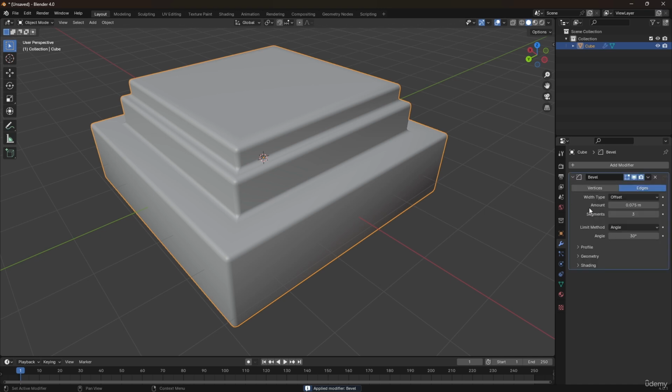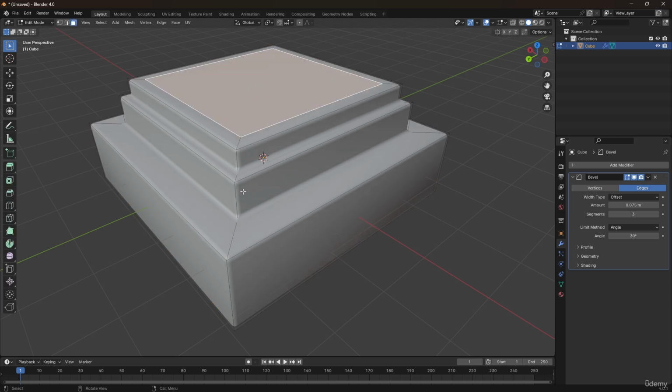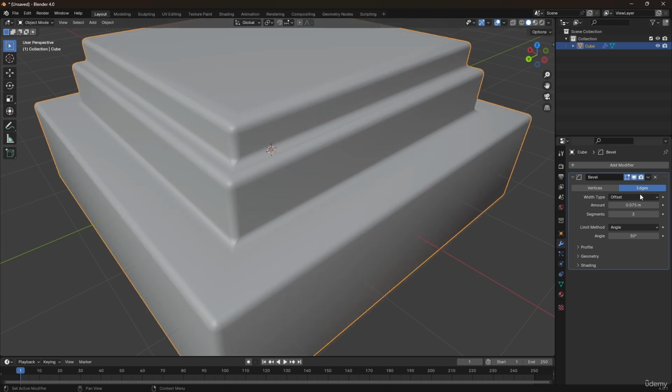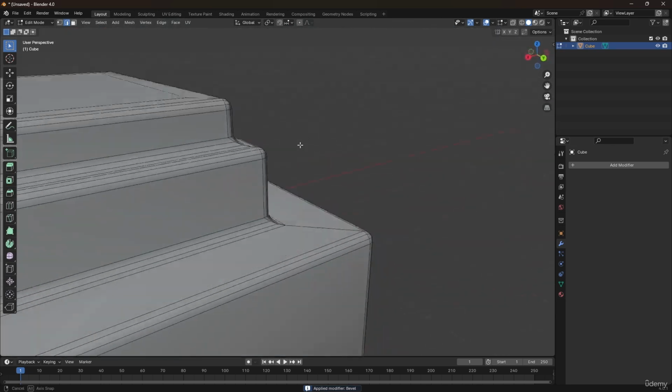Now, when you apply the modifier, all the changes that this modifier is making will be applied, or baked, into your object. So that would be finalizing your shape. Now you can see that those bevels aren't here, so we just have this single edge. But if we go into object mode, and you can only apply these modifiers in object mode, click on this drop down, apply the modifier, and you can see all those changes are now applied.